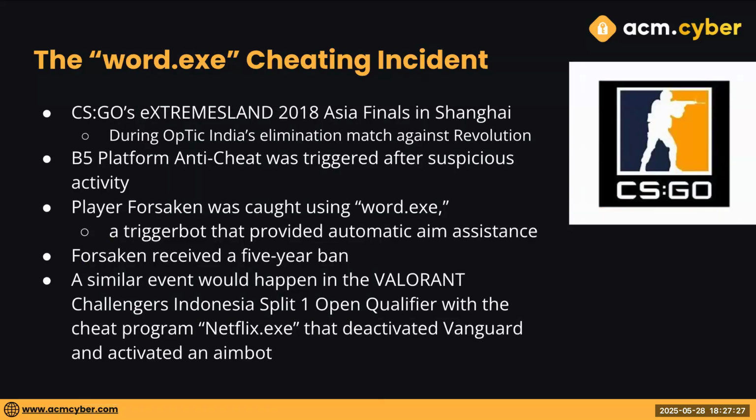Yeah, and then there's the word.exe cheating incident, if you've ever heard of that one, during a CSGO tournament called Extreme Land 2018 Asia Finals, which was happening in Shanghai. During Optic India's elimination match against Revolution, a player named Forsaken was caught using a cheat called word.exe. He quickly decided to delete it once he was caught. When they went back onto the computer and tried reinstalling it, it no longer worked, but it was pretty obvious that it was some sort of aim assist.